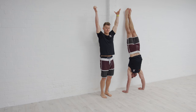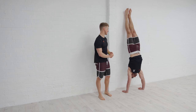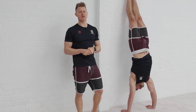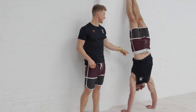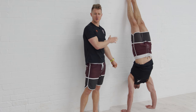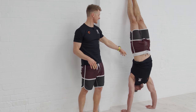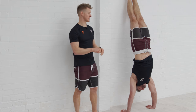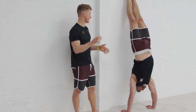Building the strength in that position is going to give us the capacity to nail that freestanding space with good alignment. A really useful tool is to film yourself so you can see the position you're in and give yourself visual feedback. Often in an alignment position at kick up, people will slump into a shape and they don't necessarily know where their body is. Have a play around with getting in and out of that shape, feel the difference, and see what's happening when you film yourself kicking up.